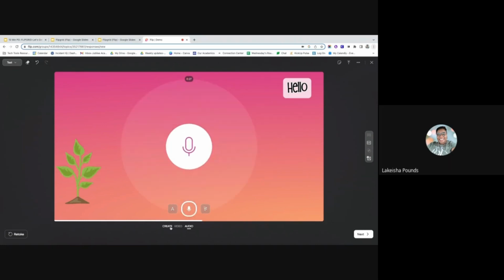The create area is a little different, and it's real simple. Basically, it takes away all the video and the audio, and it just creates a space where you can actually just create different things. So if they wanted to create an introduction slide, something like that, that's what they would use this for. And then once you click this little circle button right here, it will actually create a screenshot of that, and that becomes a part of your video as well.